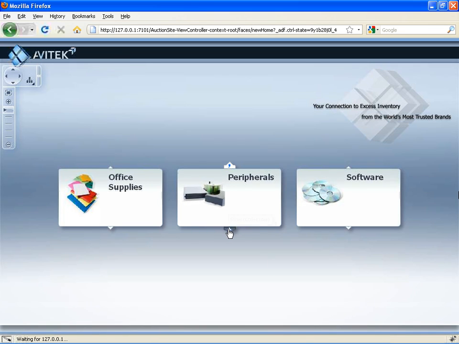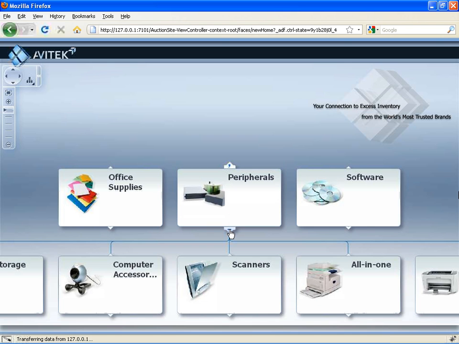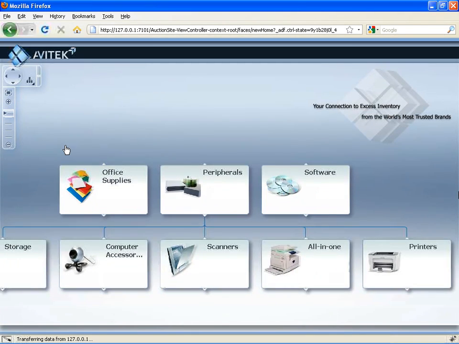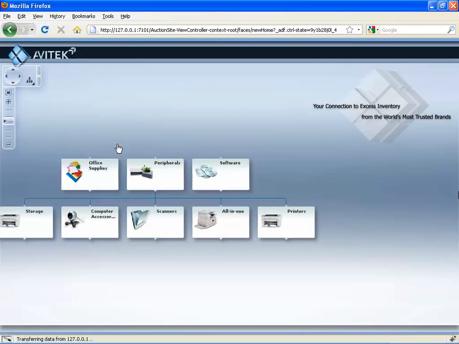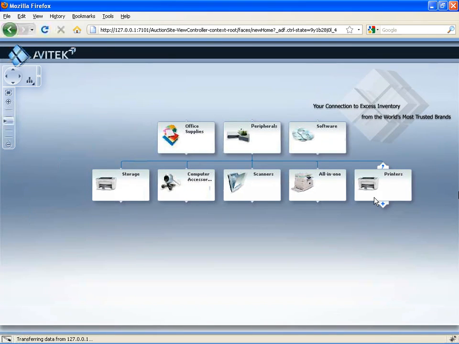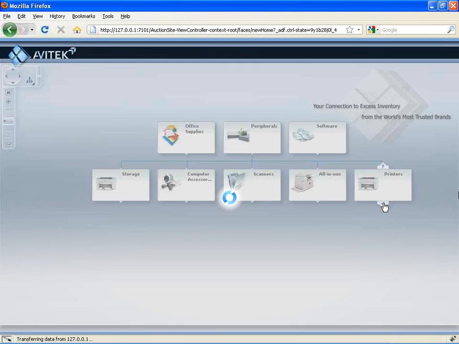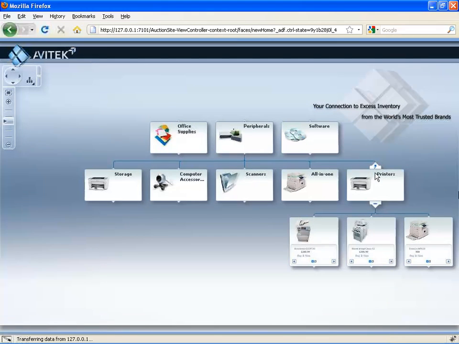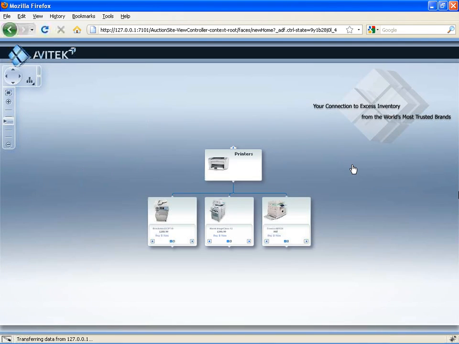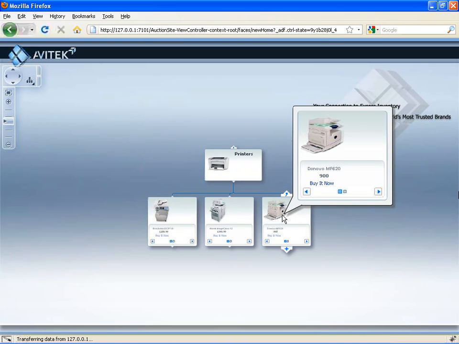So you can see the top categories. You can expand one of them to see the subcategories, zoom out. I'm zooming out using the mouse scroll button. Let's look at some printers. Okay, again, fetching data for printers, isolating this node. Okay, stand over a printer and see some of the details about the printer.